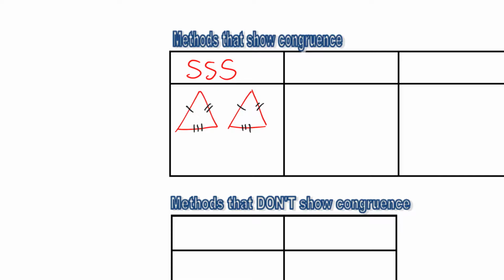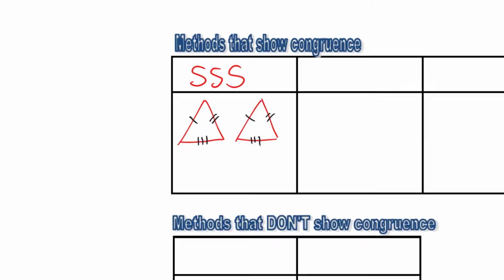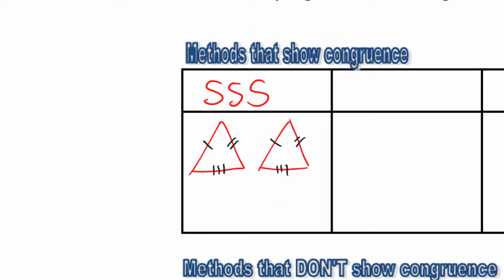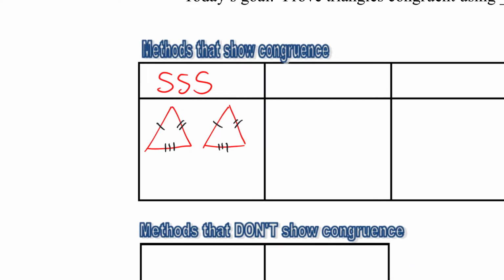Well, what we're doing here is we're giving ways to tell, without me having to cut it out, how can I know if those two triangles are congruent? And this is one way, which may seem obvious, just side, side, side. If this set of sides is congruent to that side, this set of sides is congruent to this one, and this set is congruent to this one, then these two triangles are exactly the same. Okay? So that's one way we talked about last week.